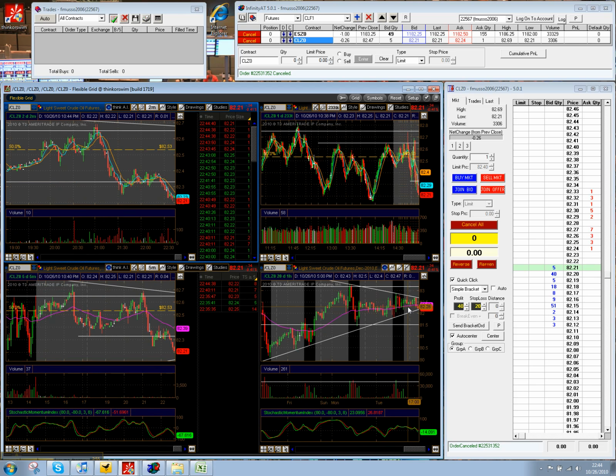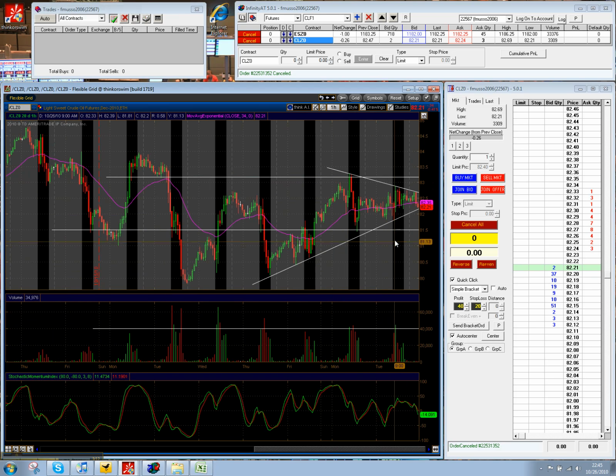But this is tightening. I mentioned this in my video at like 6 or 7 o'clock. I can't remember, probably closer to 7. What I did was I uploaded the video, and the video pretty much just talked about that ascending wedge that we were looking at on the 60-minute, and how the 34 EMA is acting as a pivot. I want to see if we can get a snap back up and kind of hold this.